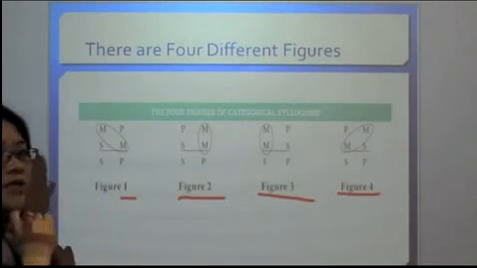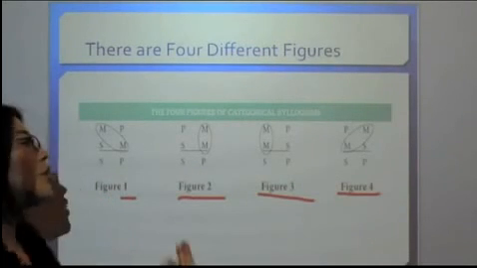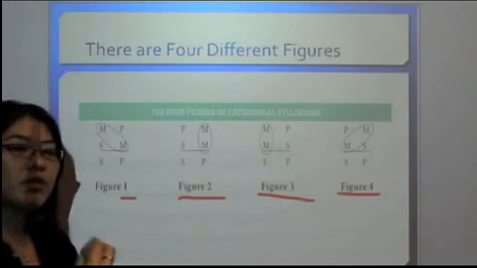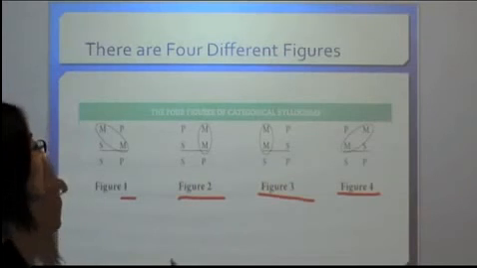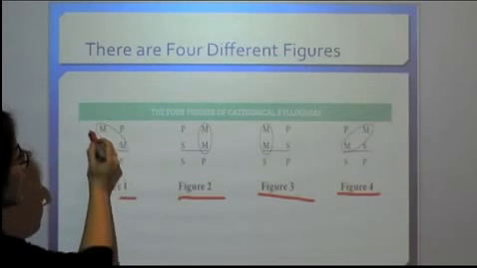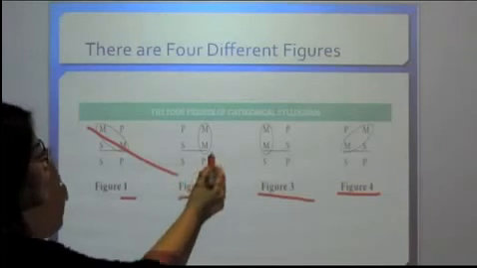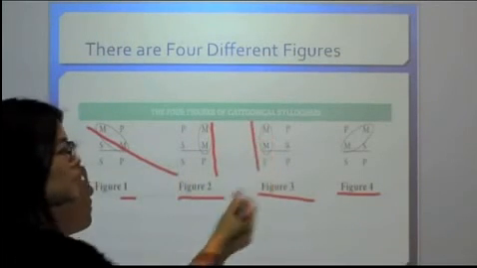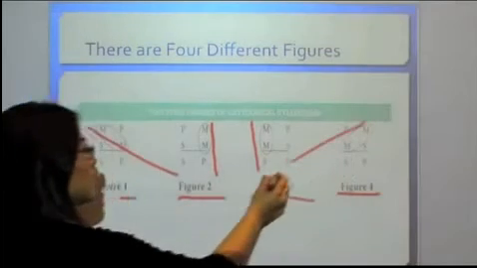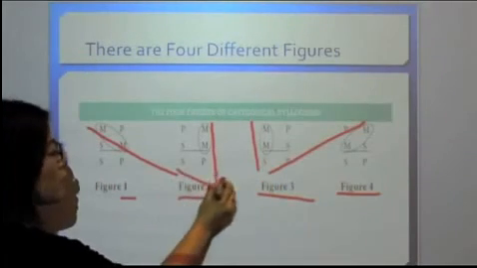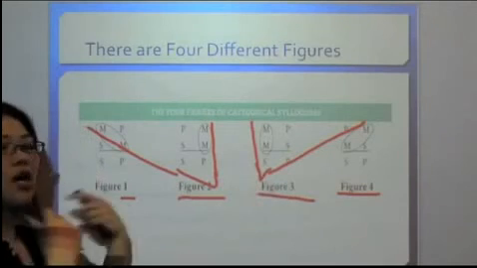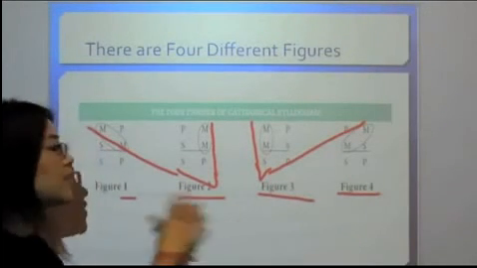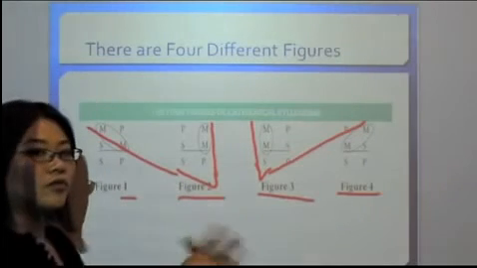So one easy way to memorize, if you'd like to, how the different figures work is to memorize it in terms of what's called the collar formation, okay? Notice how the M's here are diagonal, and then the M's here go up and down, and then the M here goes up and down as well, and then the M's here are diagonal. So this forms essentially a collar, okay? And you can memorize the figures, okay, by this collar formation.